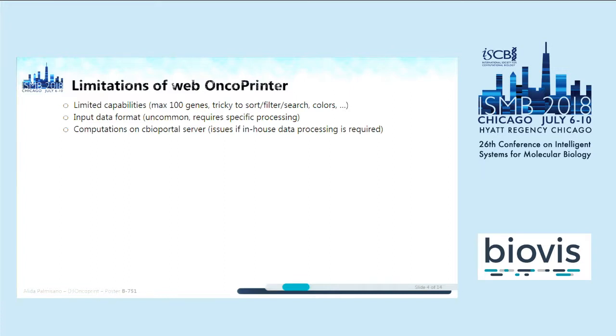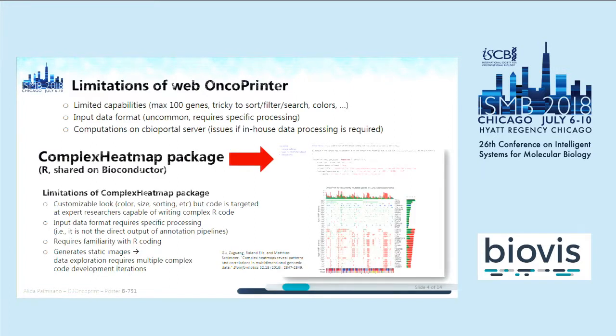Of course, this is something that the researchers who developed the Oncoprint are well aware of. So they developed an R package, which you can run on your local machine. But that has the issue that it's an R package, so you need someone with bioinformatics skills to take the data and code it to create, again, the Oncoprint that you want.